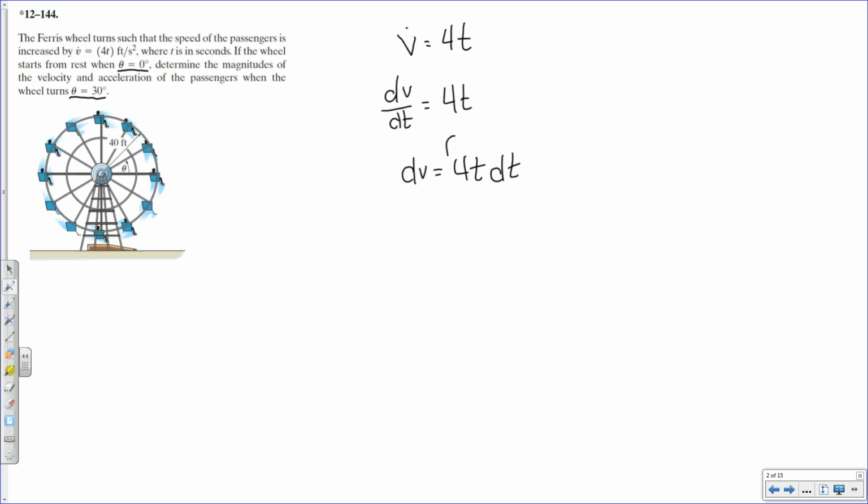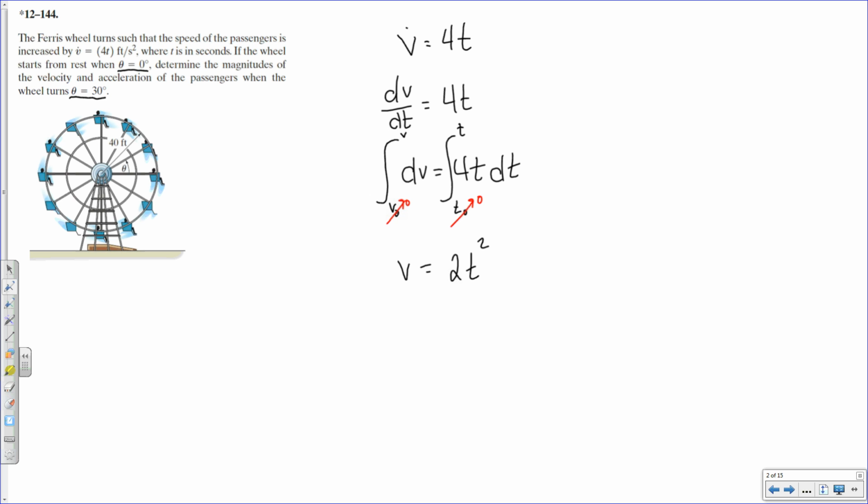We recognize that we can actually integrate both sides using appropriate limits of integration, from some initial speed to some final speed, from some initial time to some final time. Well, it turns out that our initial speed was provided for us as 0 because it's not rotating at the initial moment in time. And the initial moment in time we can arbitrarily assign equal to 0. We'll say when the Ferris wheel begins spinning, that's when we start our stopwatch. So our stopwatch reads 0 initially. So both of the lower limits on our integration go to 0. v is equal to 2t squared.